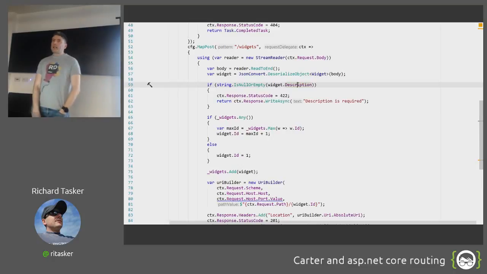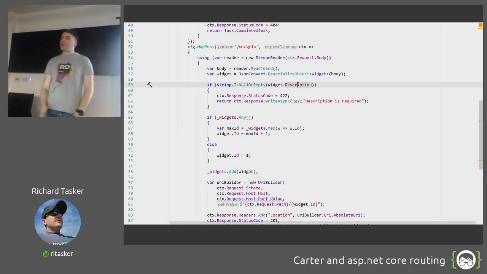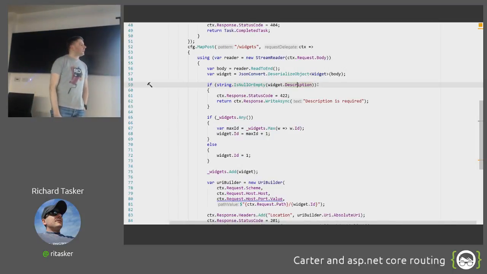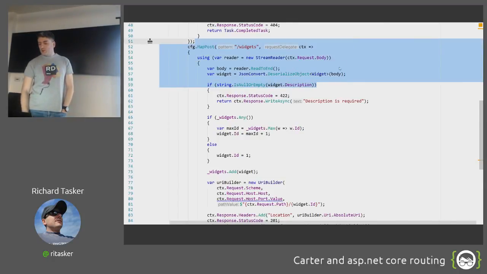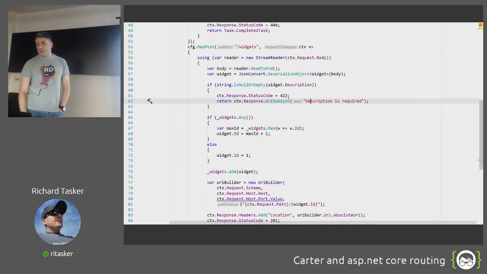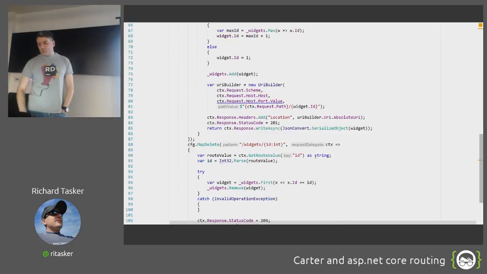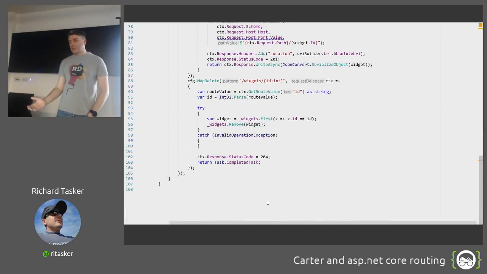Because we don't get any validation in this, we're going to have to do our own hand-rolled validation. So here, we're checking that the description isn't null or empty, and if it is, return our unprocessable entity and a reason why. And then we've got a delete request down here, which is nothing new that we've seen.